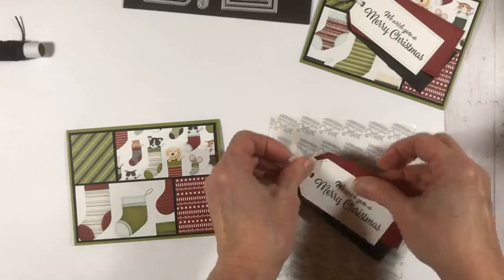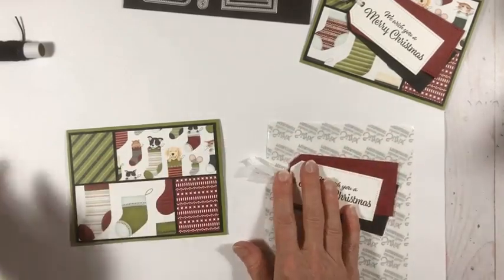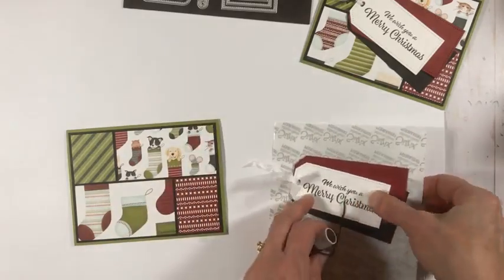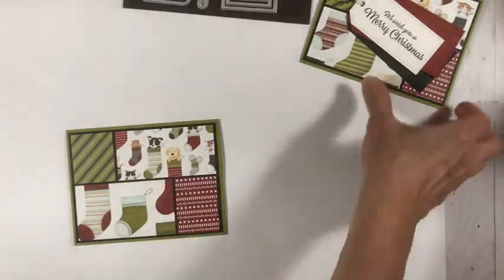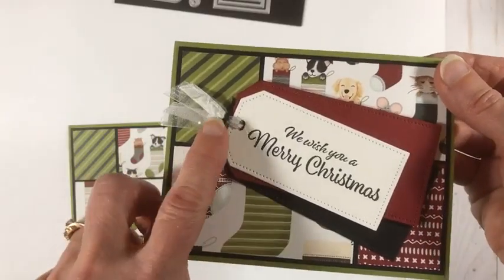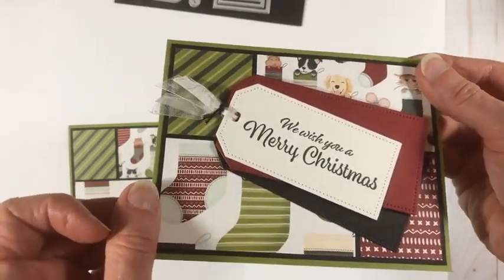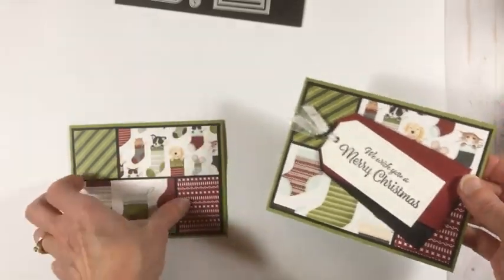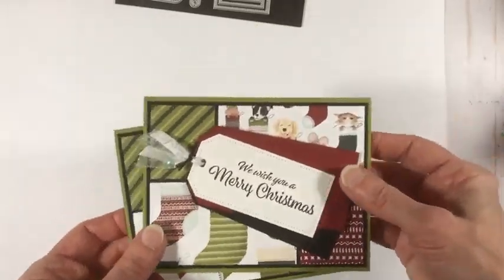Okay, so I'm going to tie it off with a little piece of black baker's twine. And guess what? I don't really need to do that. You can see it on the finished card, right? So that's the finished card. It's exactly the same. Just tied that off and I'm all set, right? Snipped off the little ends so that it was as long as I wanted them to be. So there is card number 1, clean and simple. I'll finish that second one off camera later.